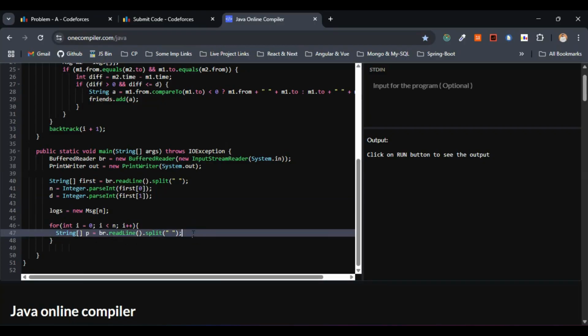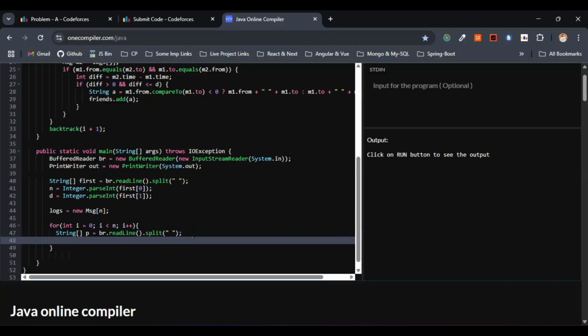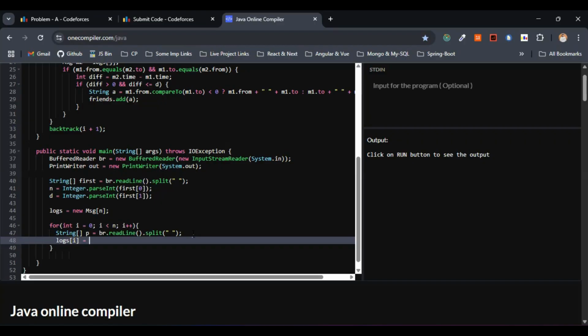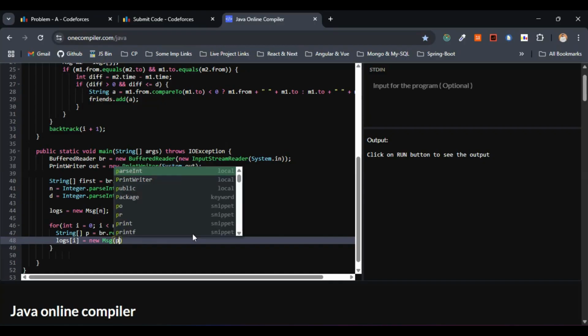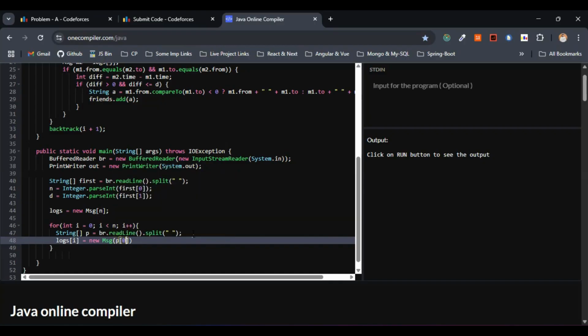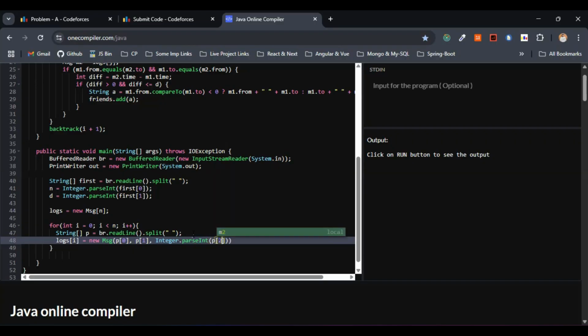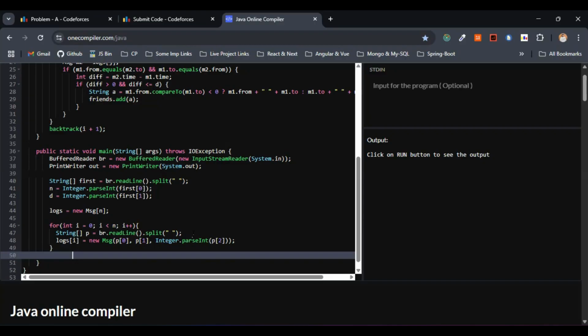Next, logs of i, this one will be the iterated value of the logs equals new Message of p of 0, p of 1, Integer.parseInt of p of 2. This is fine. I'll come out of this one entirely.